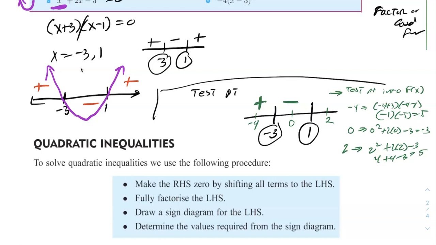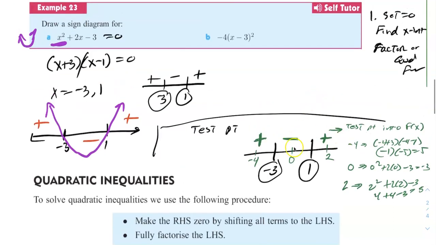Equals 5. So positive. Again, I don't care what the number is, I care what sign it is. And we get the exact same sign chart. Now again, a little bit more work, but some people would like to do test points instead of just graphing it. So if you're good at graphing, just graph real quick, you got your sign chart. If you don't like graphing, you can do some test points.